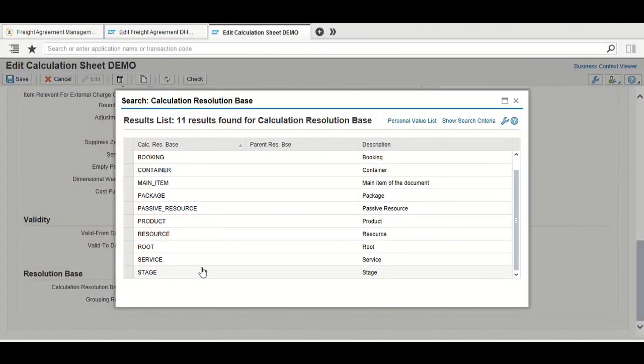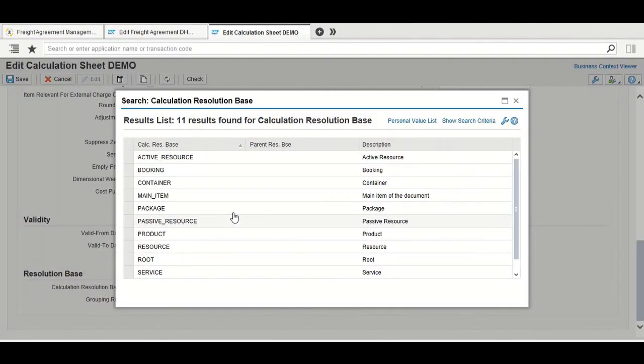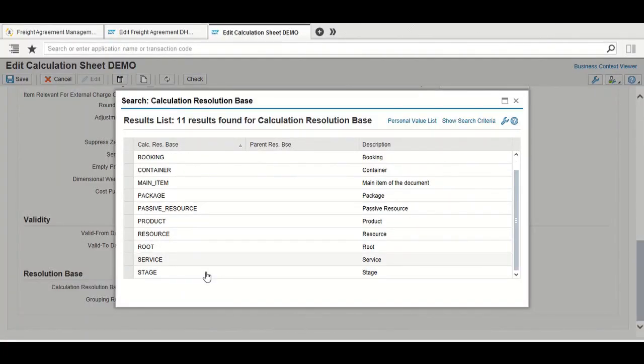We can say that these are the different buckets where the respective data is stored. So from which bucket we want to transfer the data for charge calculation for an order will be defined in the calculation resolution base. If we leave it blank, it considers it as route header.